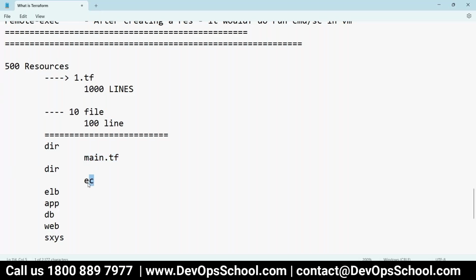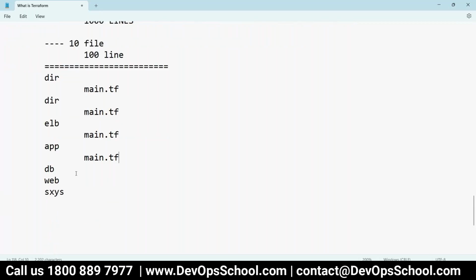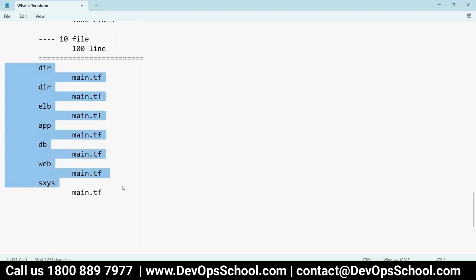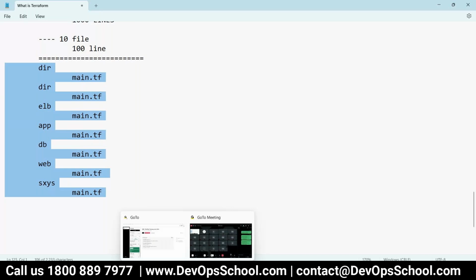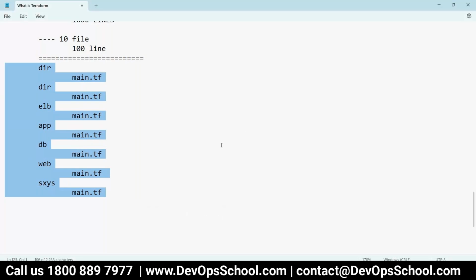On the other hand, it depends on the requirement. For example, I'm making multiple changes in my application, and the application has a VPC, it has ELB, it has web, DB. If I group all DBs in one file, then for all applications I have defined in one DB, I have to make changes. So that is also not required or in demand. That is also complex to maintain. It all depends on you.